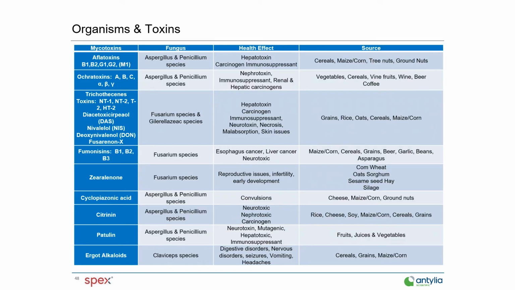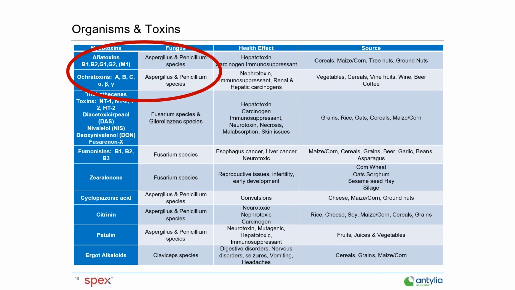Two of the most important groups of mycotoxins are the aflatoxins and the ochratoxins, and those are primarily from the Aspergillus and the Penicillium species. So with these two, they produce some very deadly toxins, and these are a concern in a large variety of different agricultural products and cannabis products and things like that. So these are of the most concern and often the most regulated.